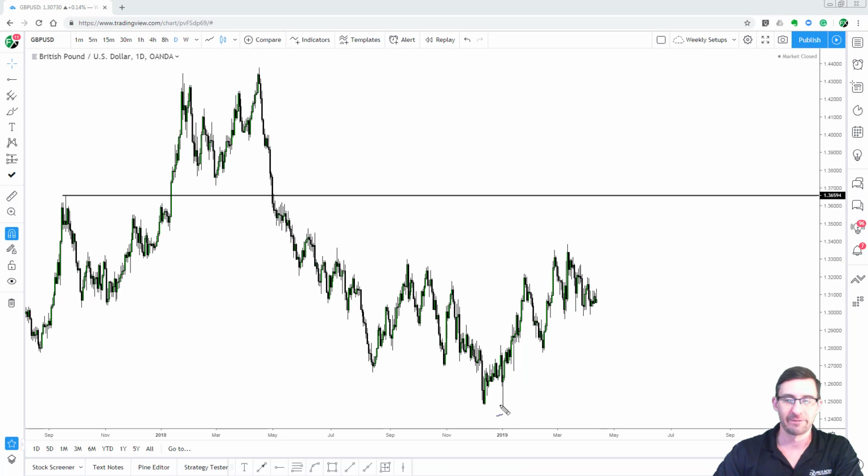Now, looking on the daily time frame, after the market had this big stop run over here, we've had this quite a big bullish move. What it looks like to me is that after this impulse, we're now having a bit of a correction forming here. And once this correction is complete, I think we're going to continue to the upside. So I'm expecting this market to come down and take all this liquidity at the bottom here. And down here, we'll start looking for reversals to get long this market.